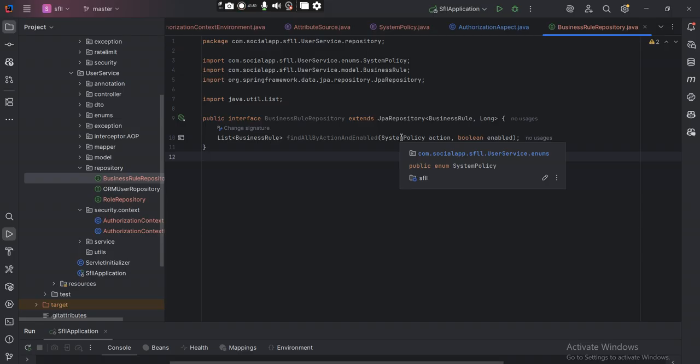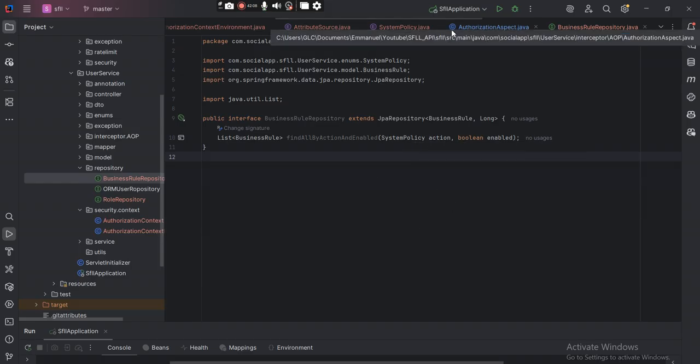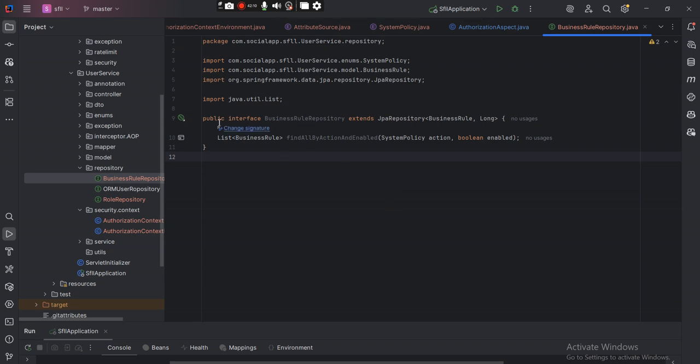Because if we have to send it, and this is a string, we have to convert the enum to the string version, which is kind of okay. But anyway, let's see. Hopefully this does the conversion properly. If not, then we'll just do it the other way around.